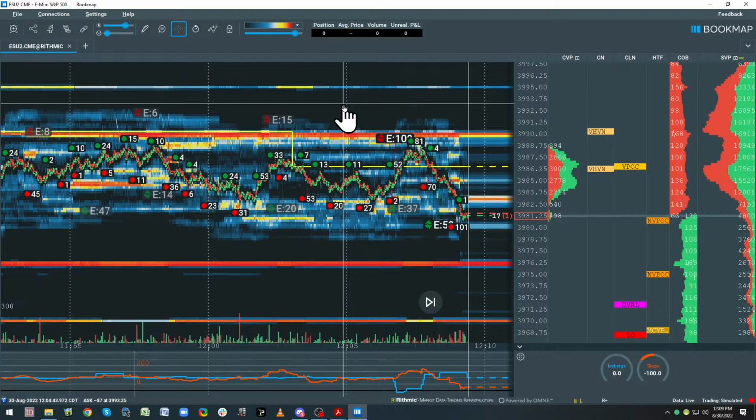The conversation centers around the ES, but it's really because it's easier to stay focused, but it's all about the auction. So levels are levels. They exist in all markets. You'll see the same behavior in all markets. So it doesn't really matter. All you need is some liquidity in there. You've got to have volume or else nothing works, right?